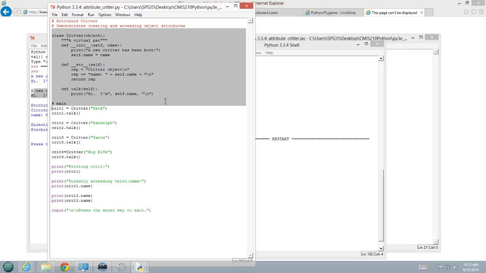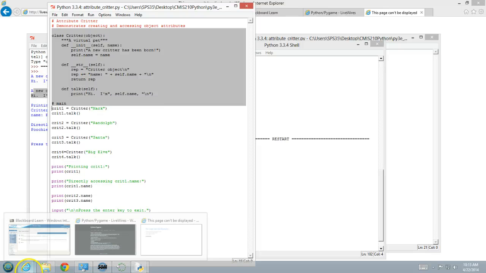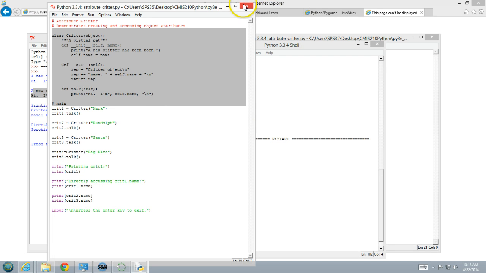So if I look on page 230, we're creating another version of this critters. In this particular one, we're going to add something called a static method. A static method is something that we can control the entire class with rather than just an individual attribute.